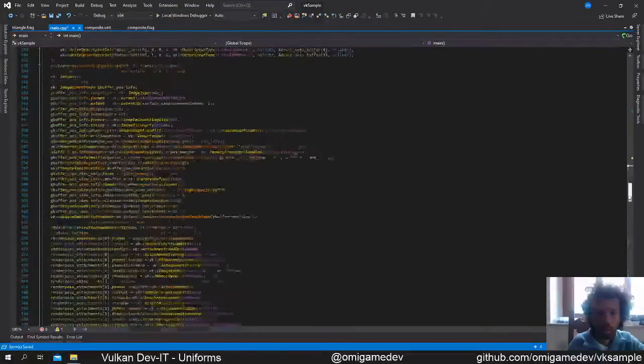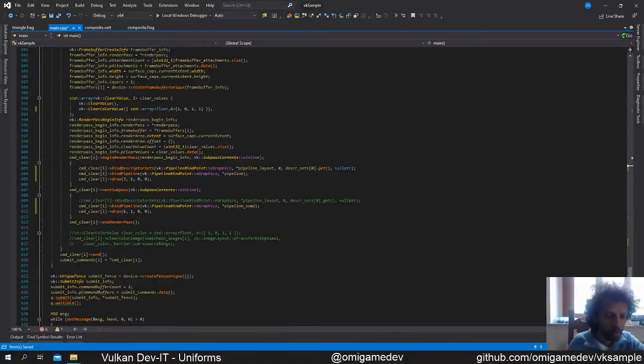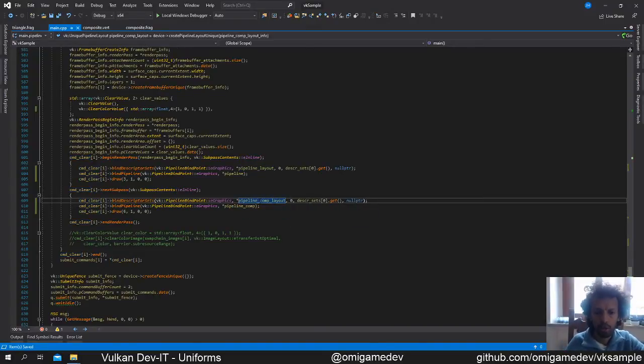We can go back to our command buffer and set that we have a new comp layout which needs a descriptor set.